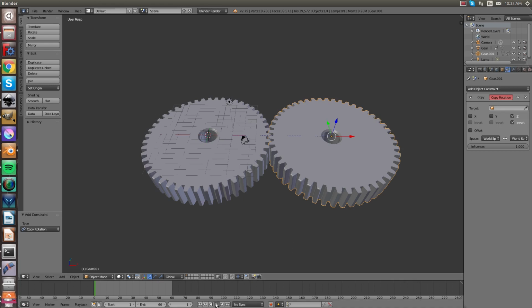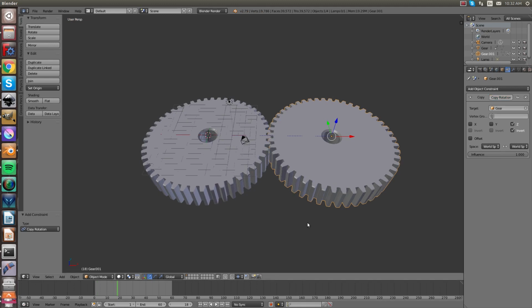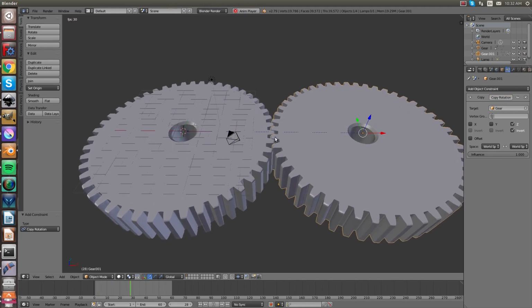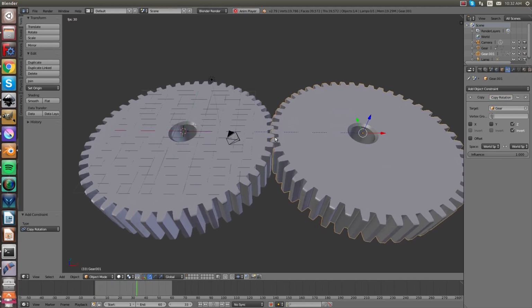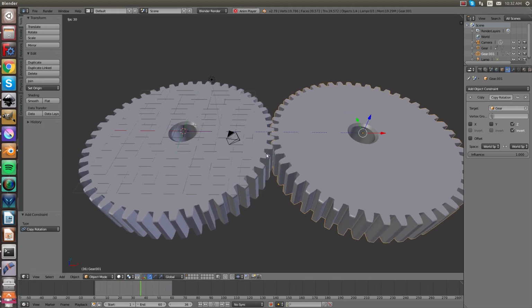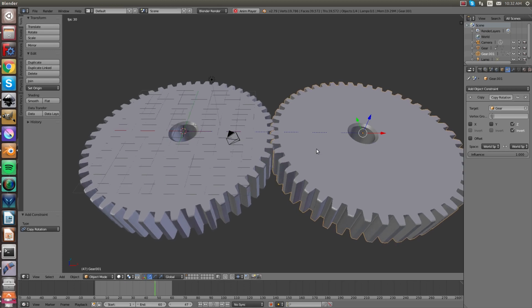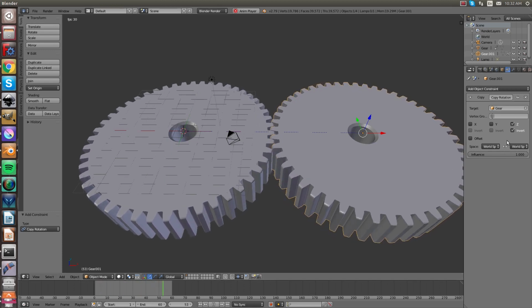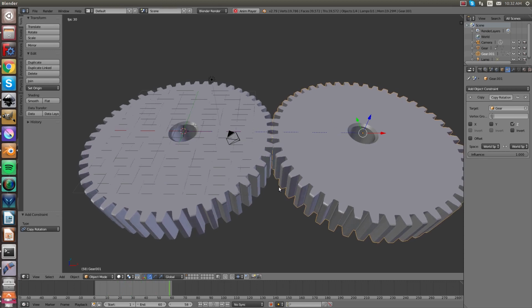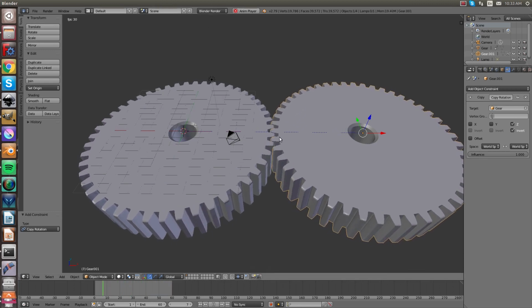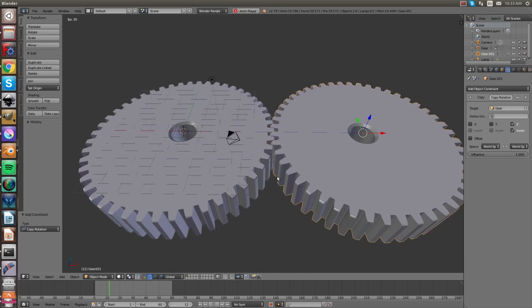Now if we play the animation, we want to select the gear that we want it to be copying the rotation to, and if we play the animation, now the gears are rotating. And what we did here was it copied the rotation of the gear over here that we already had animated, and then whenever we hit invert, it made it spin the opposite direction. See, if I uncheck invert, it's spinning the wrong way because now they're both spinning the same direction. We want them to be spinning opposite directions so they'll mesh together.